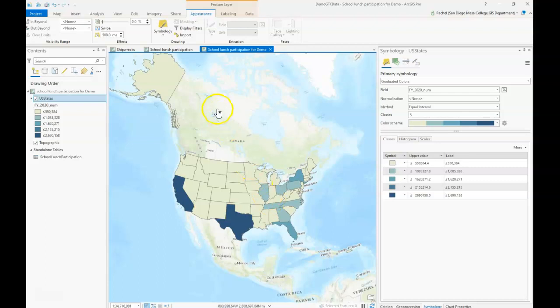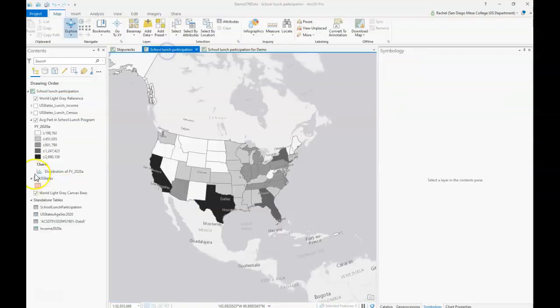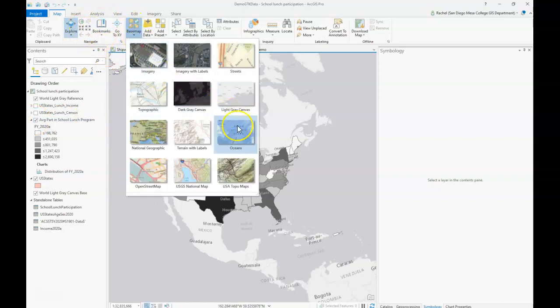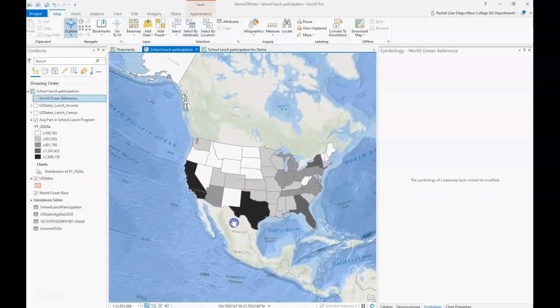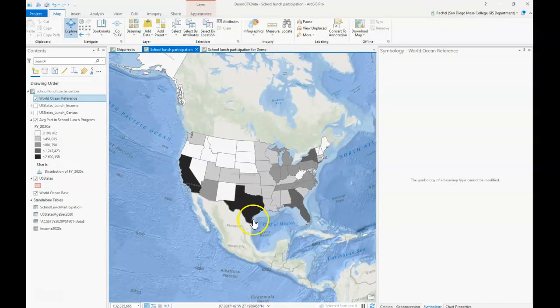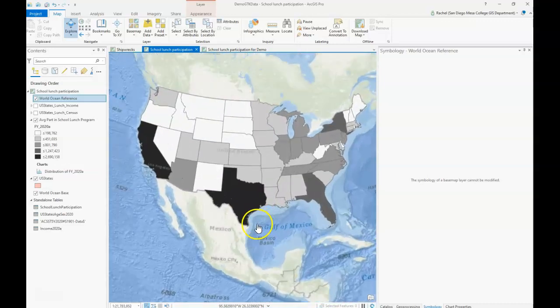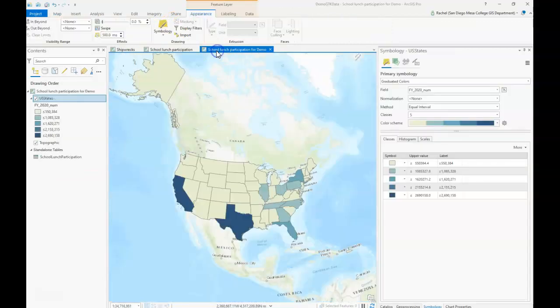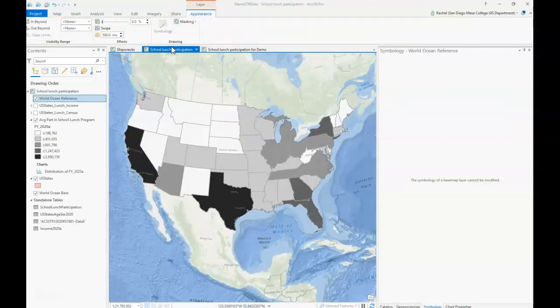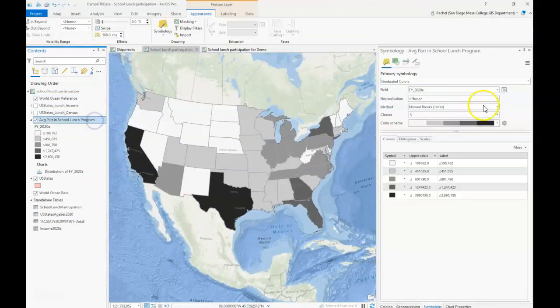So what we can do is we can go into some data normalization and look at how to compare our data sets to different data sets that may be influencing what we're seeing here. So this is the same data set we were just looking at, just in black and white, and in a different, we're in natural break, so let's go back to equal interval.